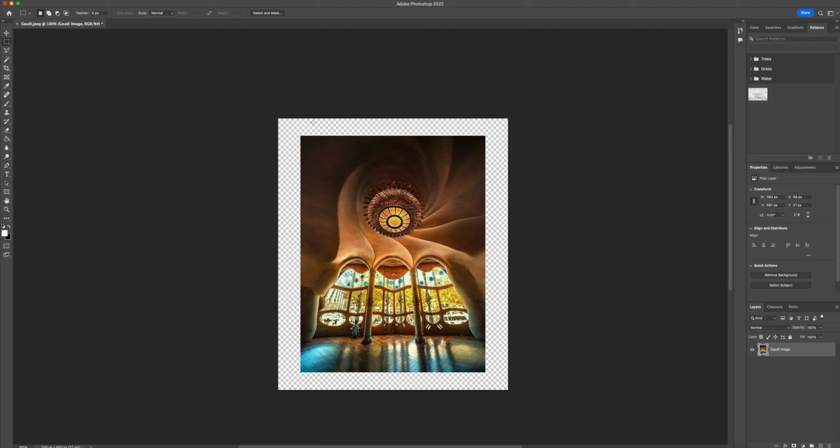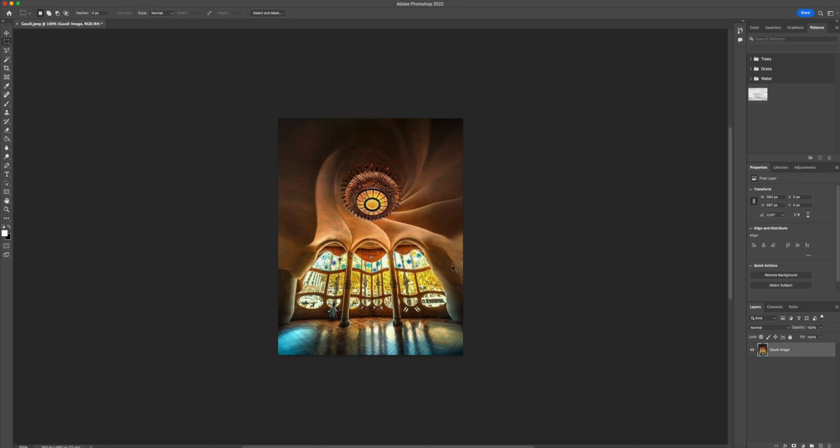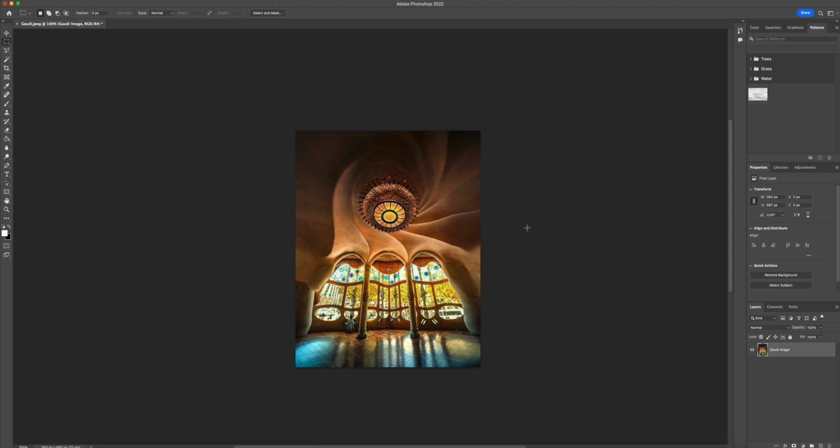The checkerboard back there is sort of the background in Photoshop. That's telling me you're not seeing anything back there. So behind this image is just nothing. Okay, so I'm going to undo that. Command Z or Control Z. So that is just basic navigation, moving around, and just finding some basic information about our image that we brought in.